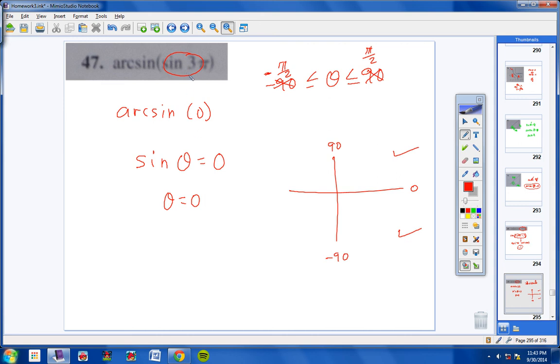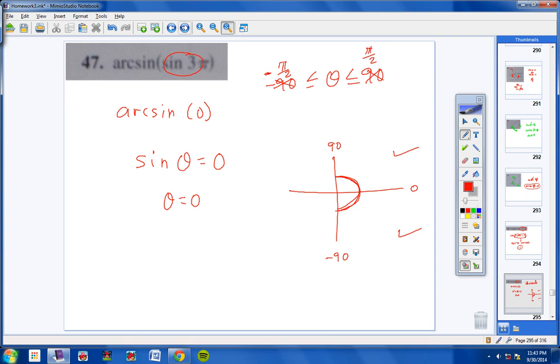Let's try this again real quick. Okay, the sine of 3 pi, or 540 degrees, is 0. So for this entire parentheses here, I put a 0. Then I brought down my arc sine. Then I said, okay, arc sine of 0, so sine of theta equals 0. So I knew that my answer had to fall somewhere between these two quadrants, quadrant 1 and quadrant 4. So, using my calculator, I tried 90, 0, and negative 90. Sine of 0 gives me out 0.